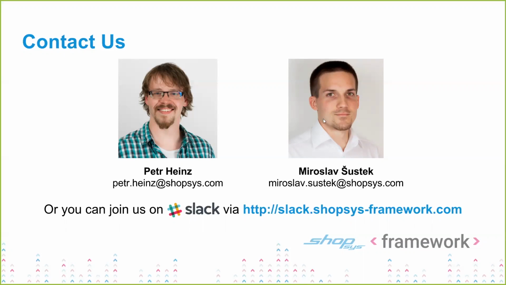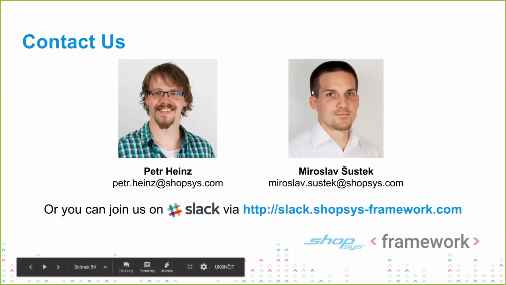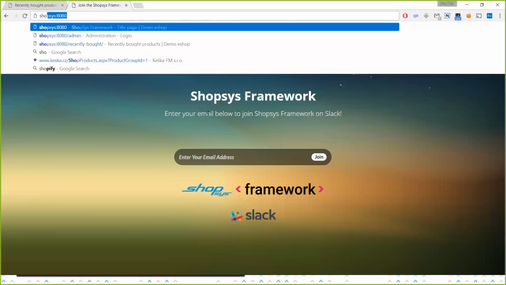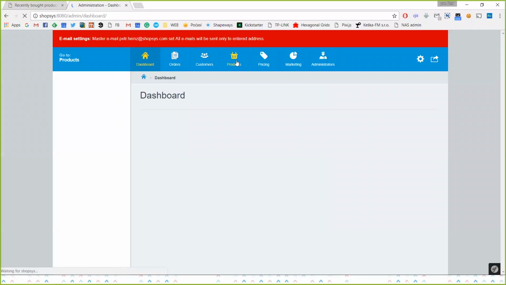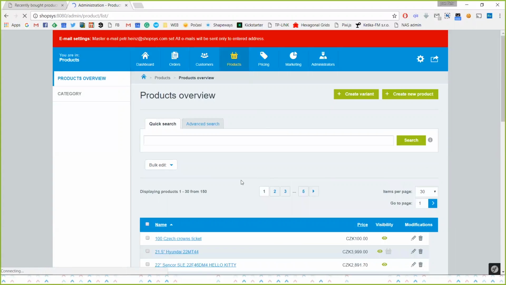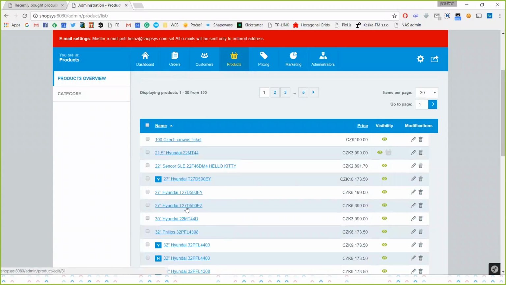Actual use case, because when you look into the administration, you can see that as an admin, I have access to all the products on all the domains.